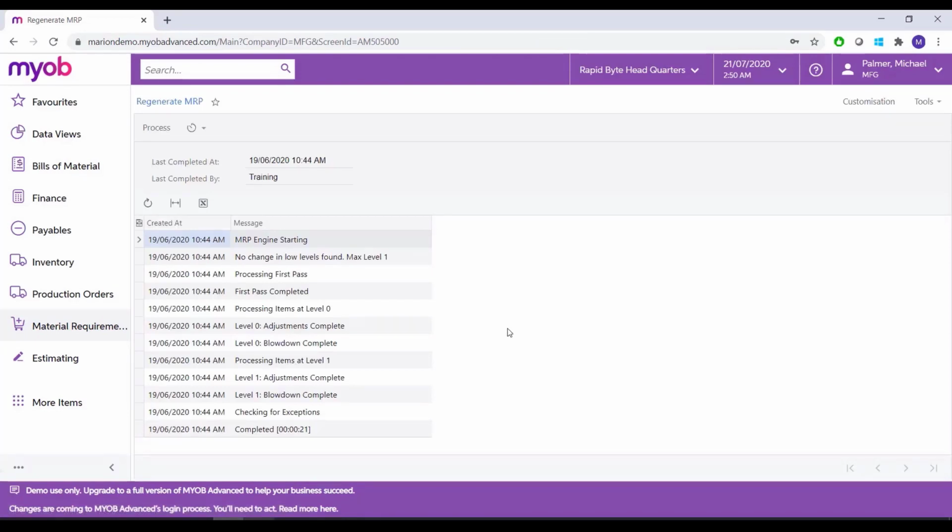So what this does is it looks at the demand for your finished goods. So this can be replenishment settings, open sales orders, and your forecasts, and compares that to what you currently have in stock and determines then what you need to produce. Now, the forecast can be uploaded manually, or you have the alternative of generating those forecasts based on the historical sales figures that you already have in the system. And that's what we'll look into next.